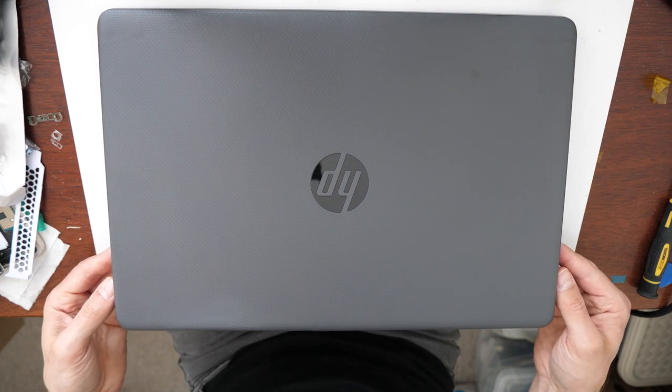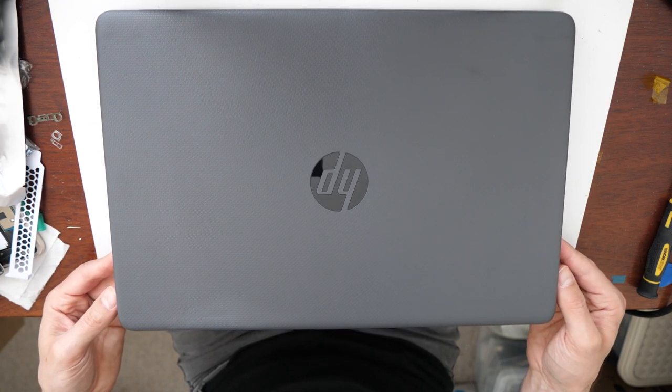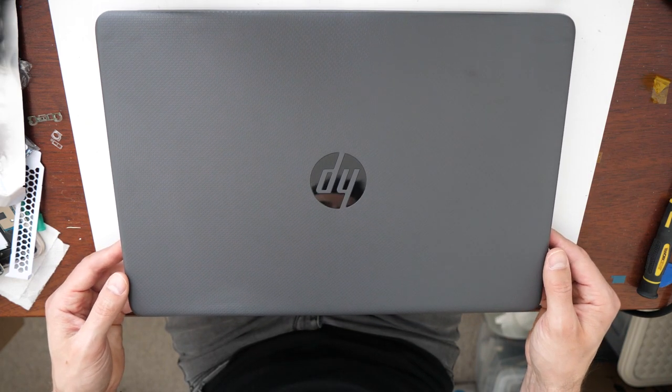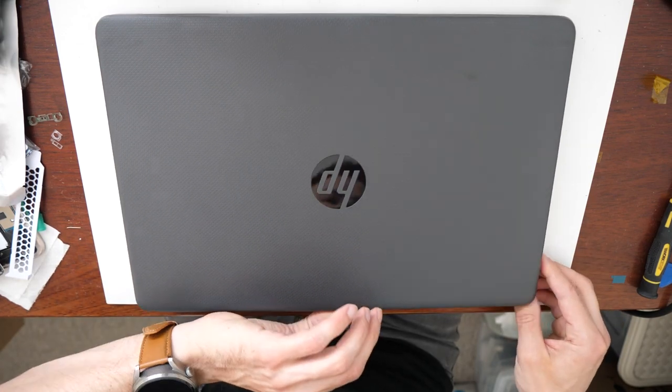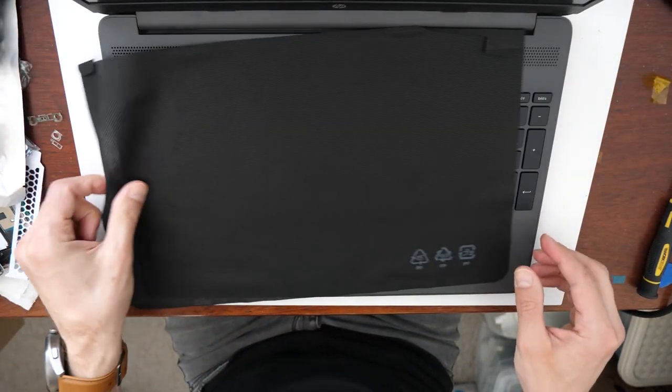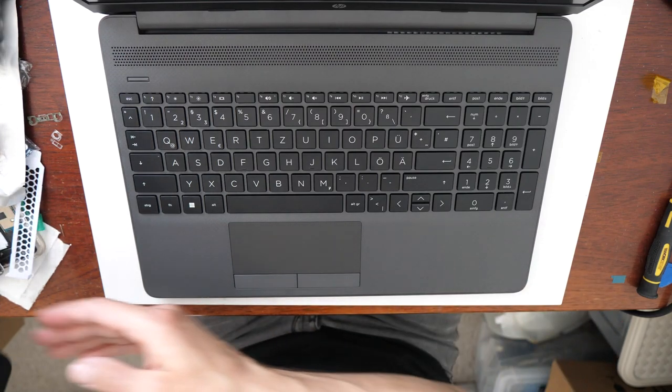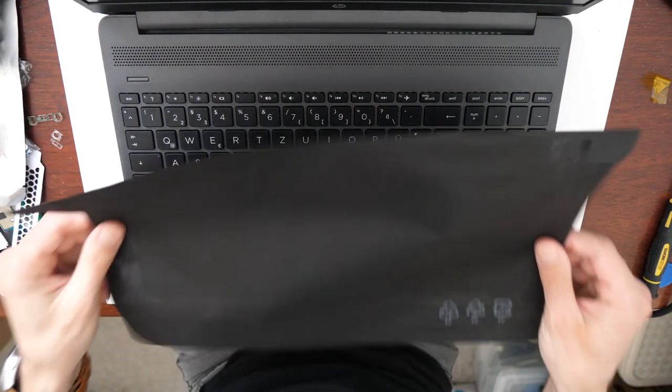We have here today an HP laptop. The model number is 255G8. And we want to upgrade our SSD and our RAM. So I want to show you how to open it and disassemble it. It's an easy procedure and you should be able to do it very fast.